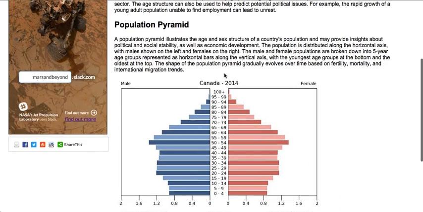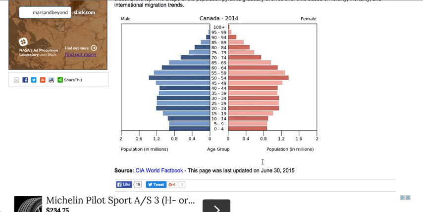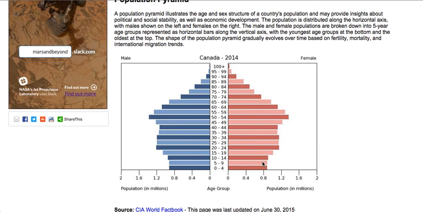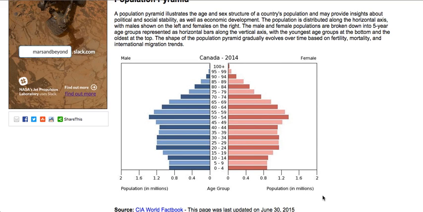Why reinvent the wheel? What I want you to do is just screen capture these accurate tables. These were last updated on June 30th, 2015, so these are factual and actual. The way you will screen capture, for those of you that may not know, you will press Command Shift 4, and you'll get these crosshairs up in the corner. You will highlight your table, and it will take a screen capture that should go right on your desktop.